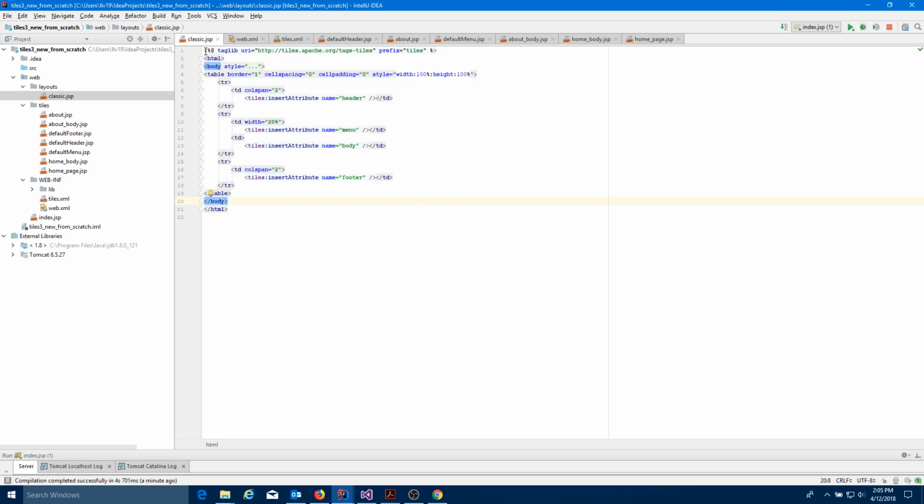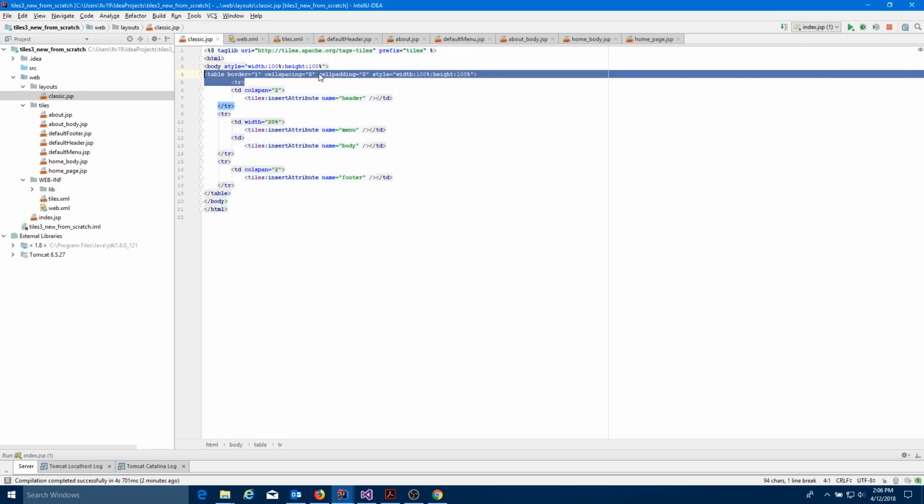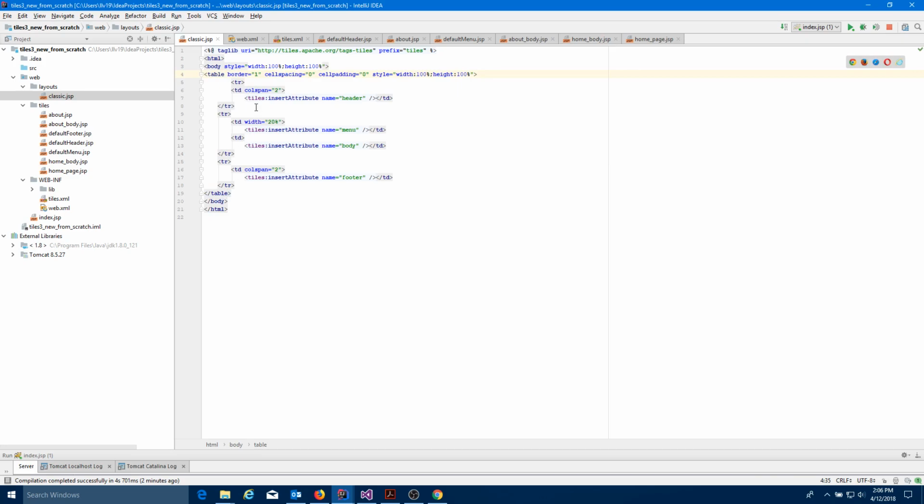Microsoft development, either with Visual Basic or C#, right? If you look at this one, you will see that I have just a table here, and I have several rows, and notice the tiles insert attribute tags that appear here, because I'm using the tags libraries for inserting menus.